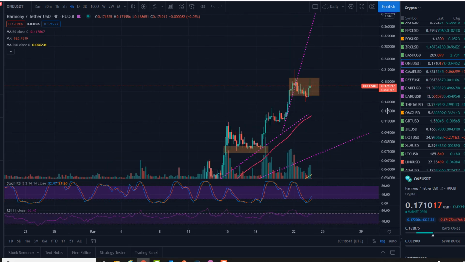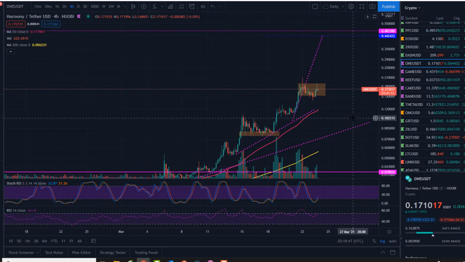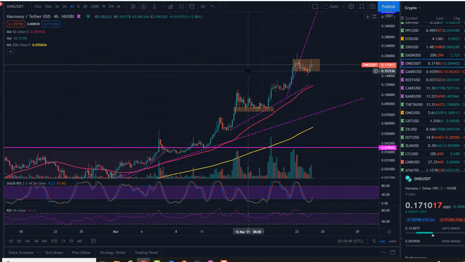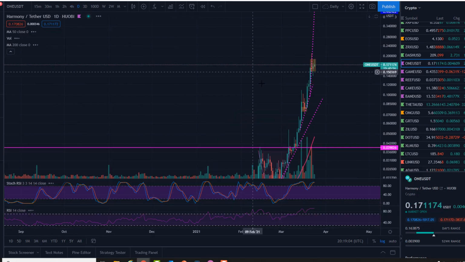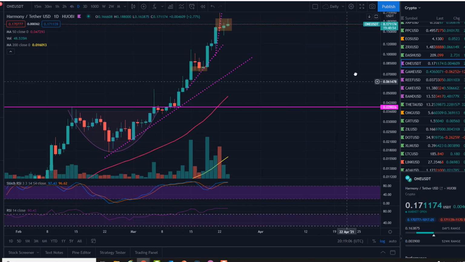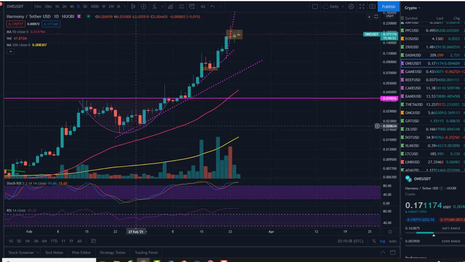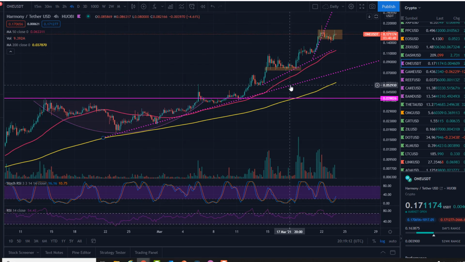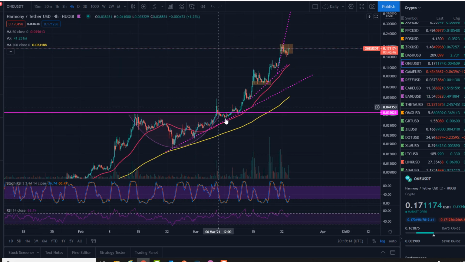So I like the 4 hourlies. People asking me about time frames. I think in crypto, the 4 hourly chart is like the daily chart in stocks, because it's a 24-hour chart, a lot can happen in 4 hours, a lot of price action. And if we just quickly go to the daily, you can't see as much there. It's nearly like, oh, this thing went up in a straight line when it actually didn't. It stepped its way up, it did little cups.